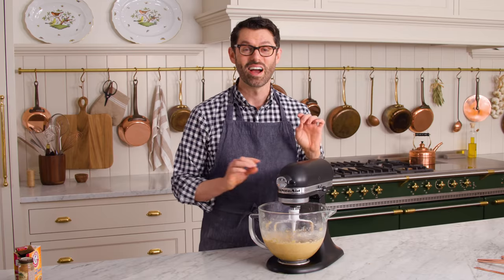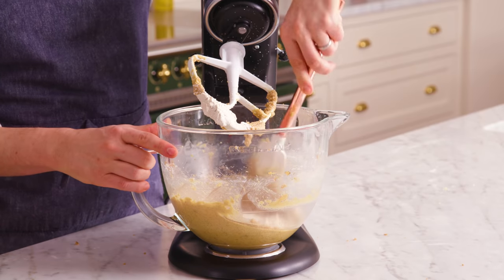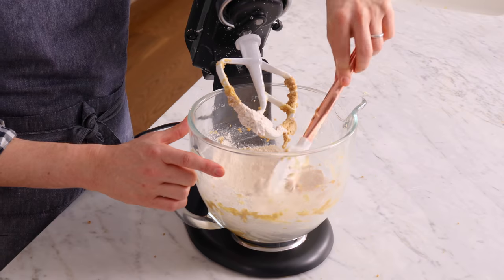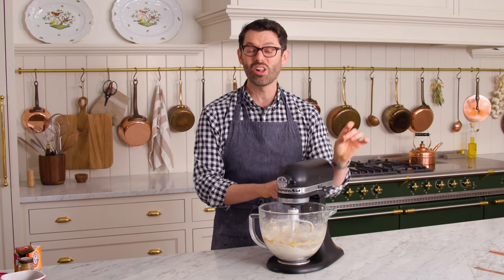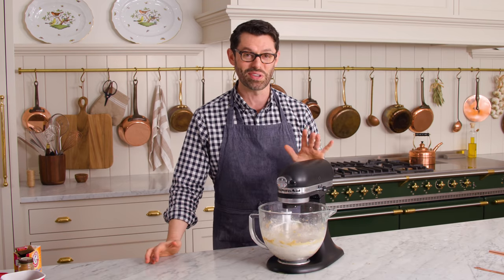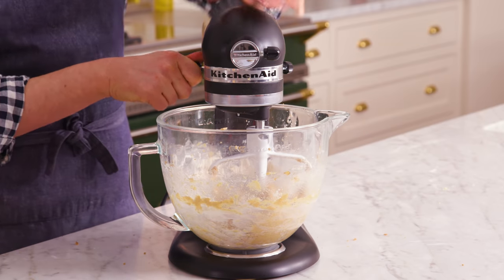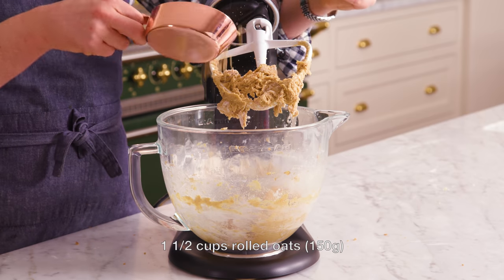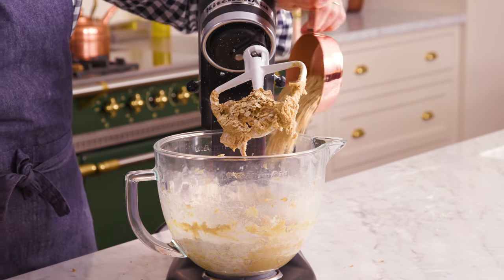All you have to do now is add your flour in. I like to give my cookies a head start by using my spatula to fold the dry ingredients into the wet, then mix on low until almost combined. You're gonna see some bits of flour here and there, but that is okay. Then add one and a half cups of rolled oats — those are the bigger oats, not quick oats.